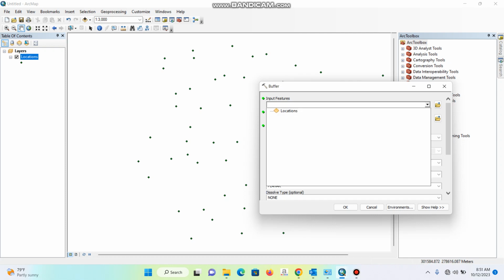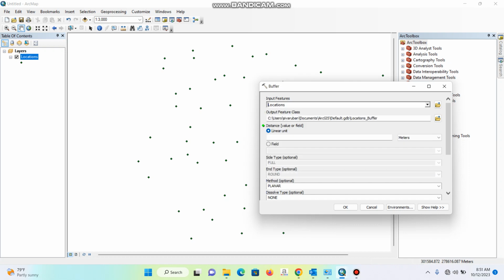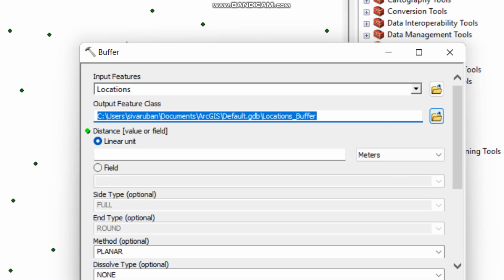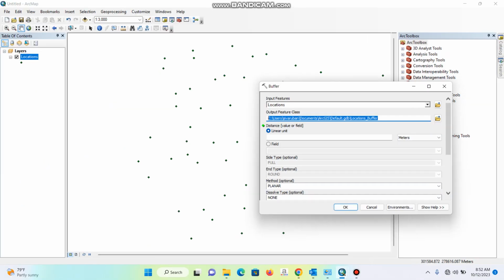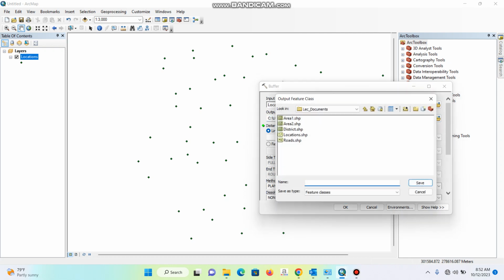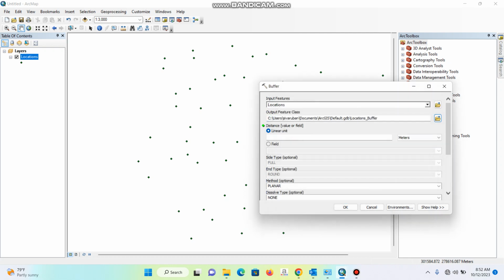In this way you can input your location data into the buffer parameters frame. Here you can direct the location where you want to save your output. You know how to direct this one. When you click this button, it will direct you where you want to save your output. For the time being, I keep the default geodatabase.